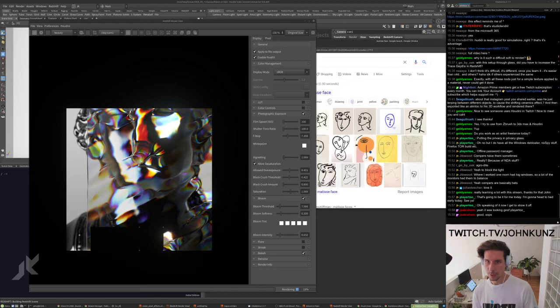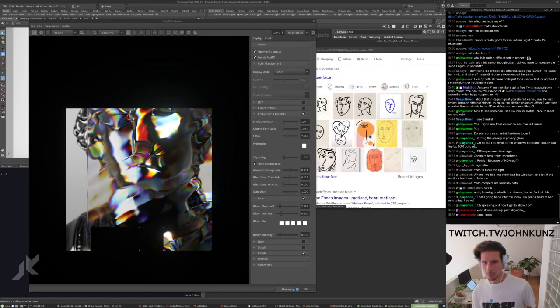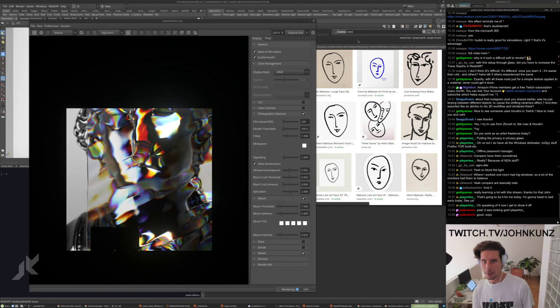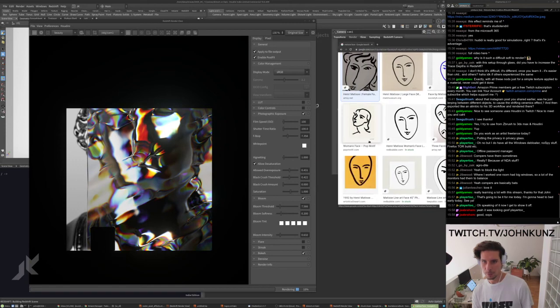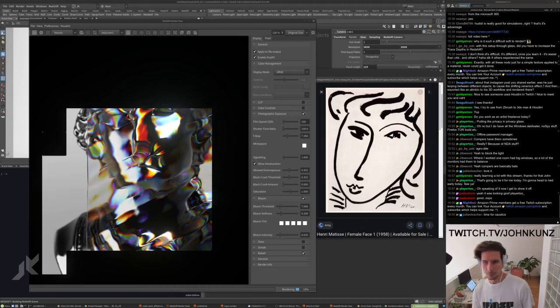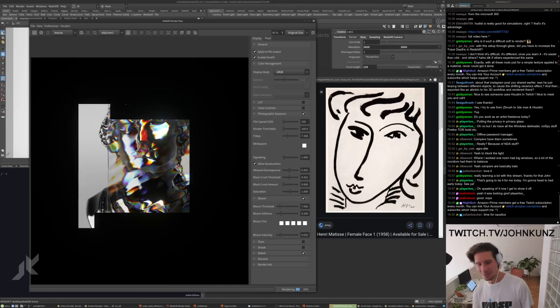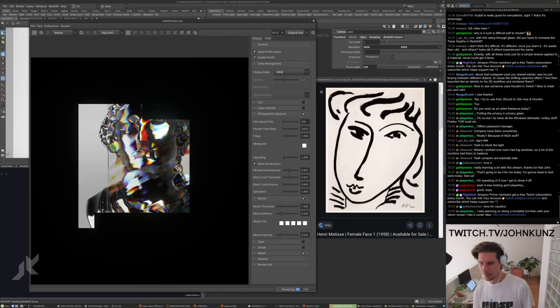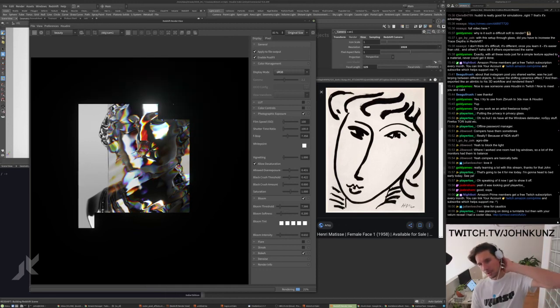Right? It's a bit of the Matisse vibes to it. Accidental Matisse. Yeah, the caustics could be pretty cool, especially on the background, getting reflective, a hint of stuff.